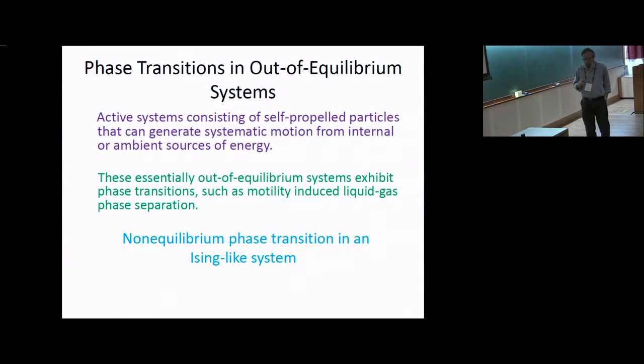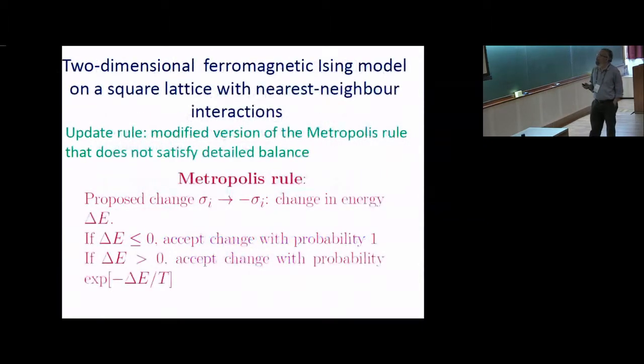We are looking at some kind of a minimal way of taking a simple Ising model out of equilibrium. The simple Ising model that we looked at is the two-dimensional ferromagnetic Ising model on a square lattice with nearest neighbor interactions. One has an exact solution. One knows at what temperature the transition occurs, paramagnetic to ferromagnetic transition occurs. There is a continuous transition, so there are critical exponents. Everything is known about the values of the critical exponents.